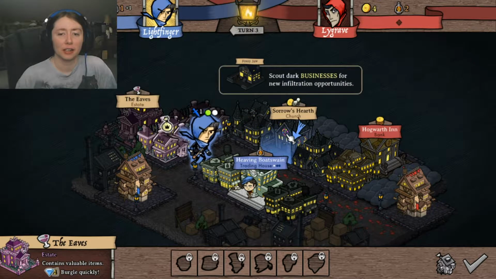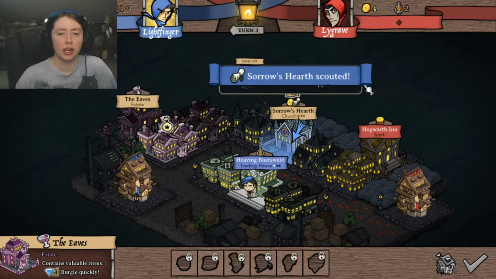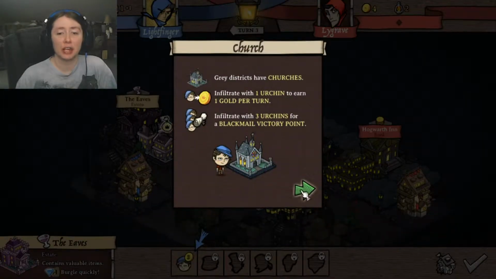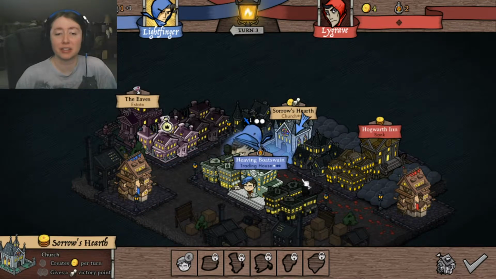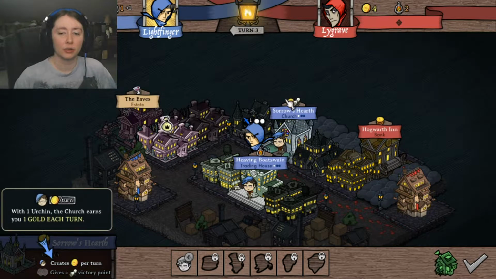Yeah, okay. And then I can actually go here to the church. So now that I've scouted this area out, I can send an urchin into the area to scout and infiltrate for this. So, let's do that right now. There you go, Dodger. Cool.